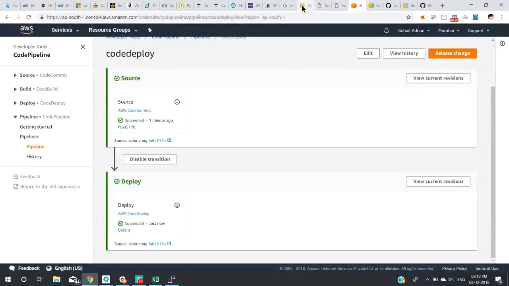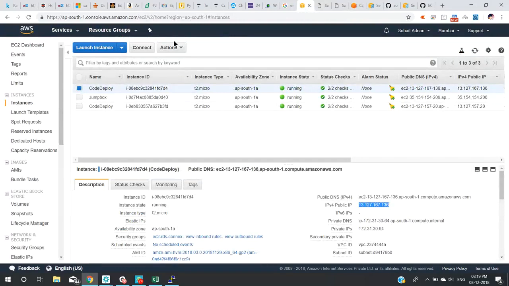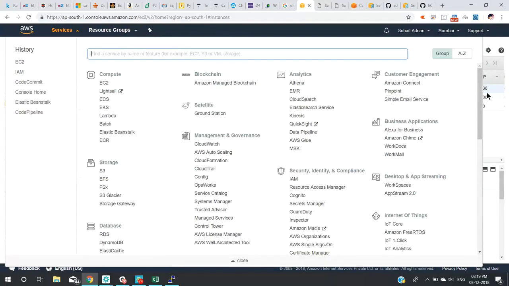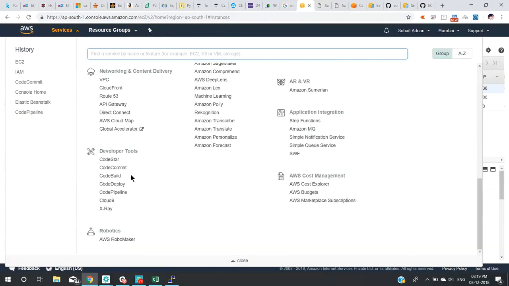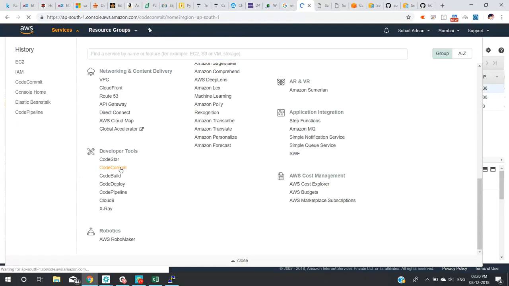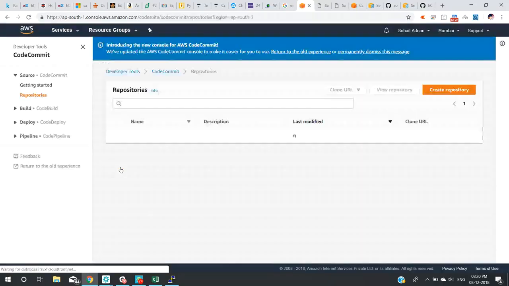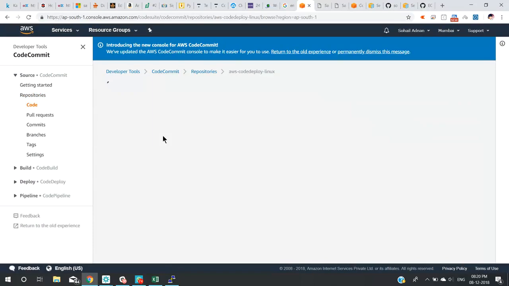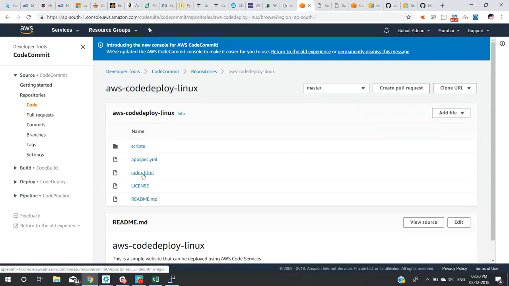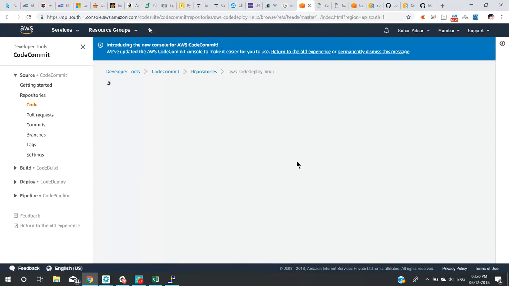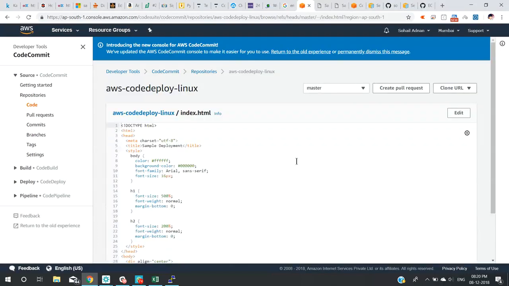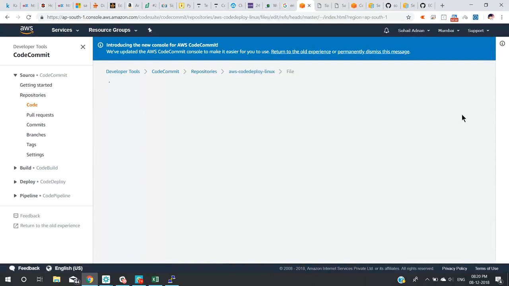Now let's go back and fiddle with the repository that we have. Let me go to CodeCommit here. Open my repository. Open the index.html page. Edit.